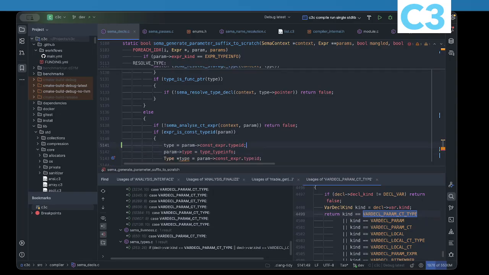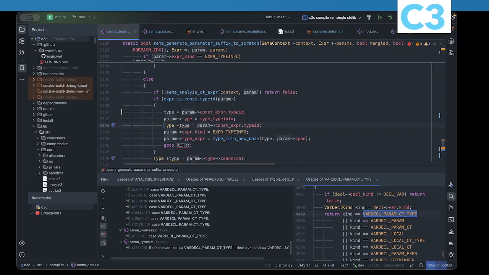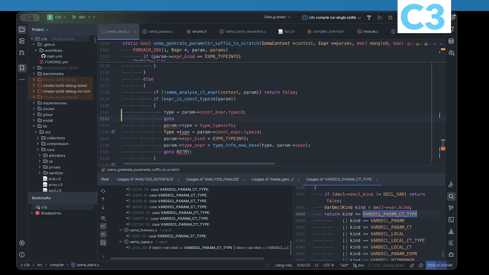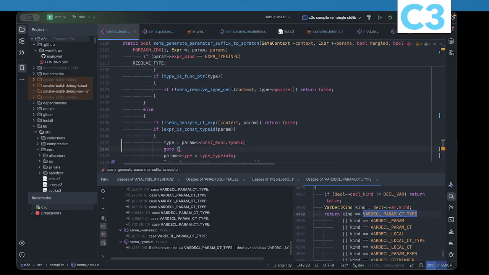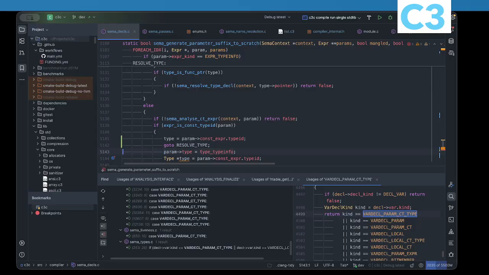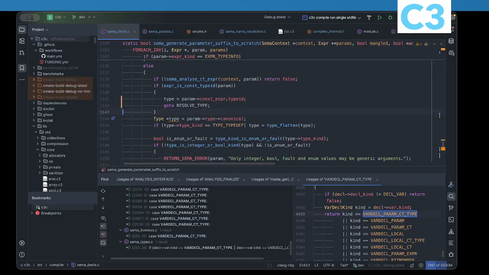Okay, and then we are changing this into... no, it's fine as it is, right? Then go to... what do I call it? Resolve type. Okay, that means that as I do this, here's another type.